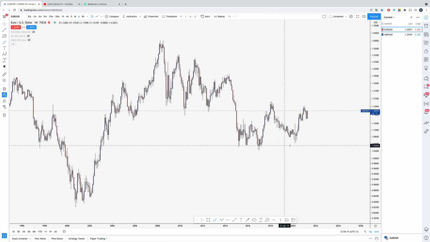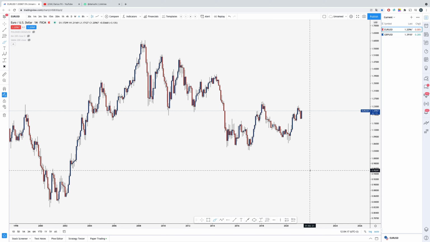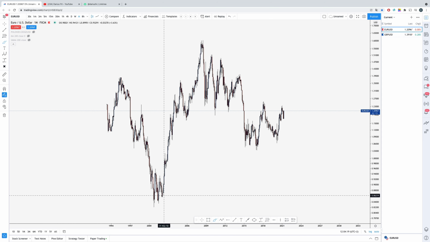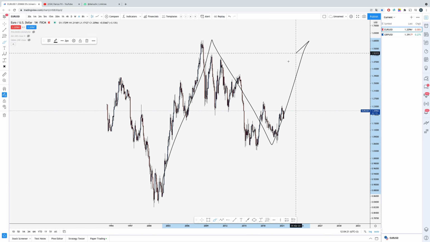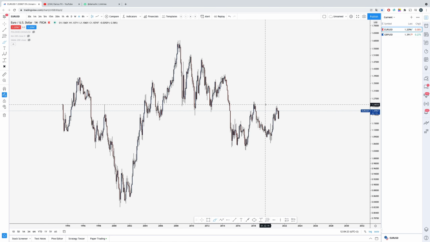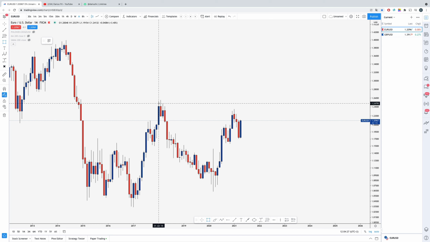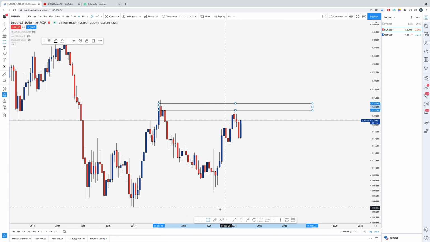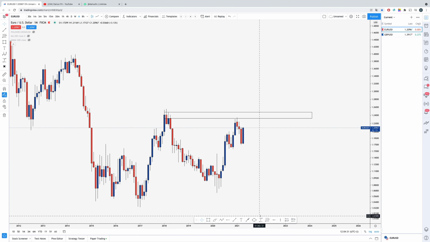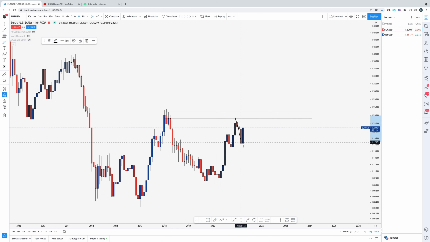With the overall overview, we understand that the EURUSD is in a bullish uptrend and that we expect the market to go up higher from here. Now, let's have a look at what we've got over here. What we can see is a monthly area of supply exactly over here. This is where the market started the movement to the downside.